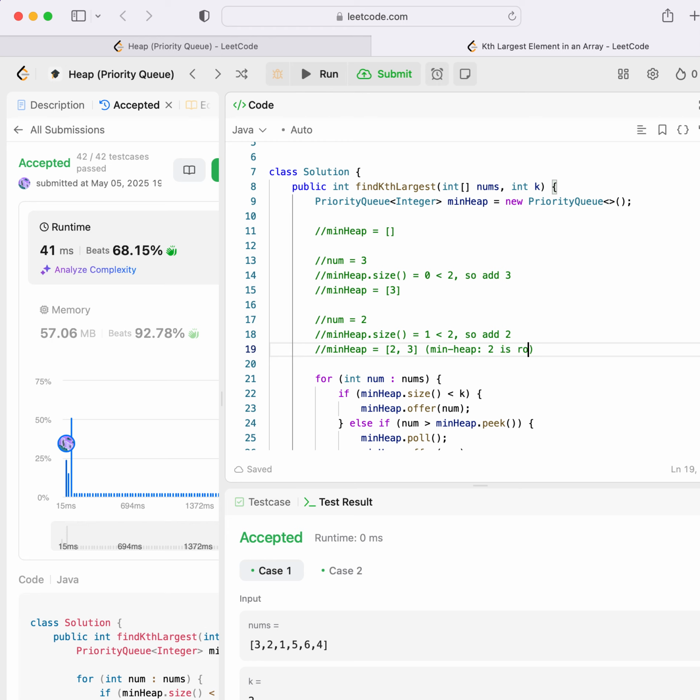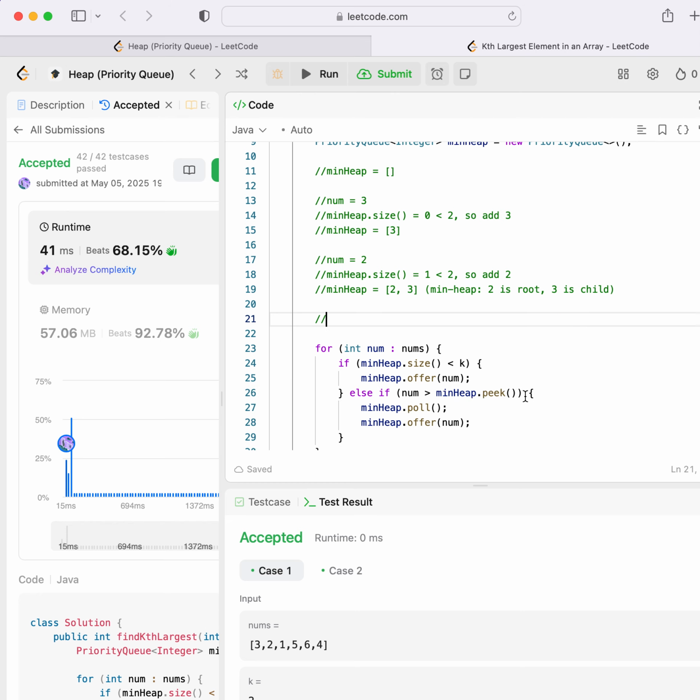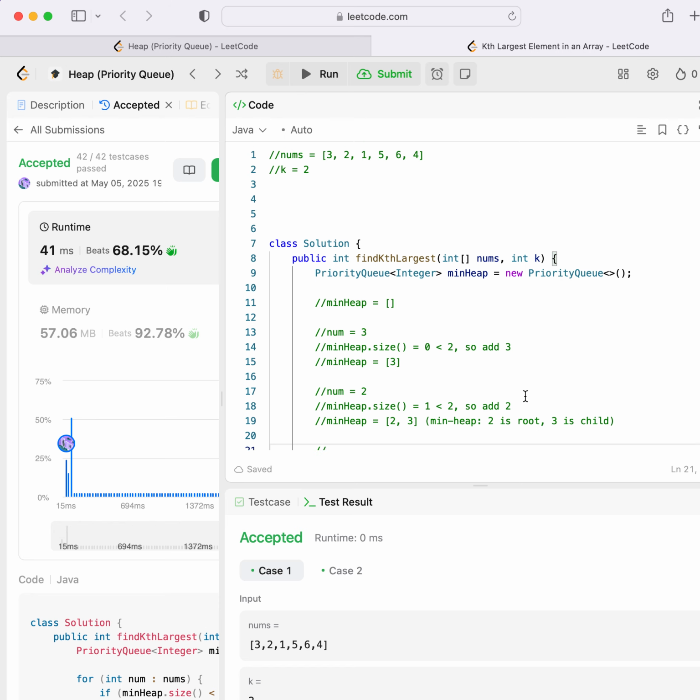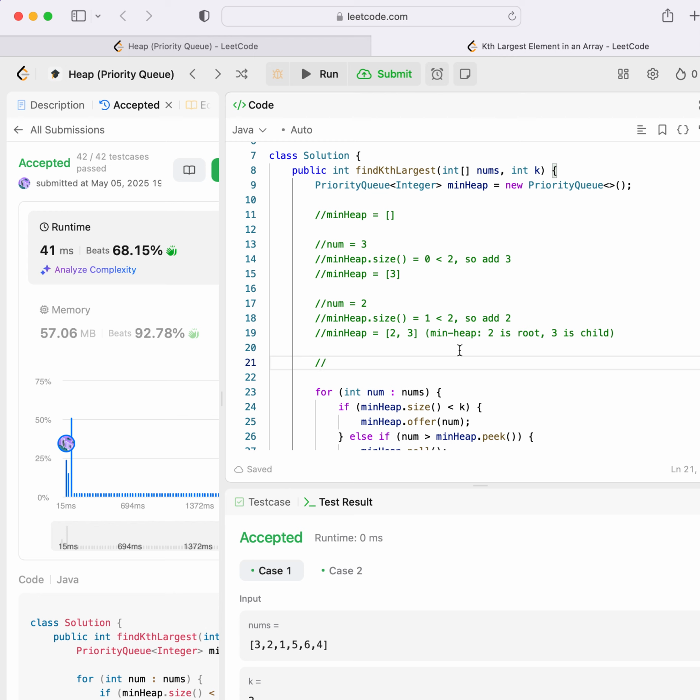So basically 2 is the root and 3 is the child, and then the next element is going to be 1. So min heap size is 2.